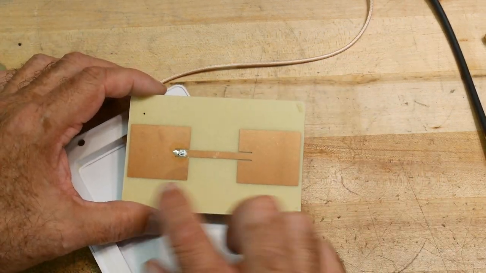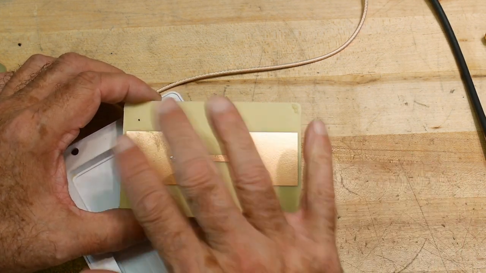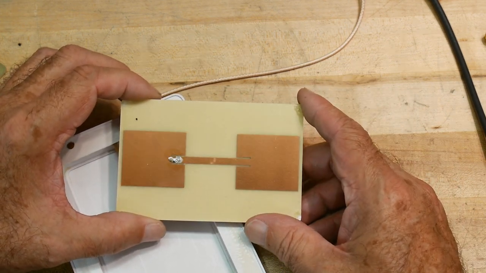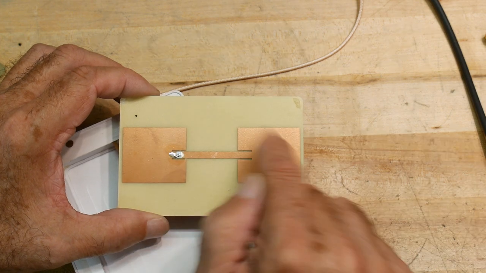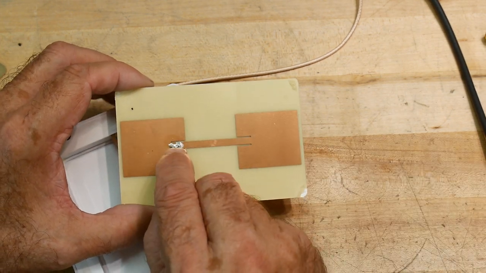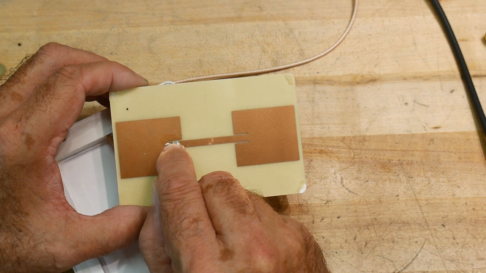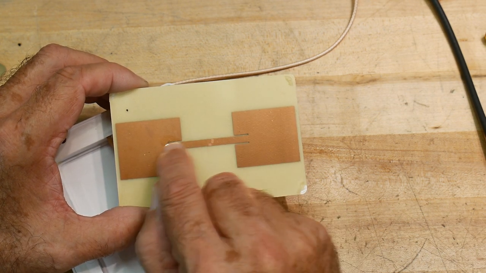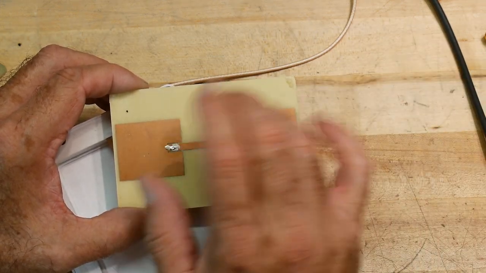It's very interesting. It's got a big pad here, a big pad here, and a line in between. It's all basically like a PC board design, all copper. And then the center conductor attaches to this thing. And it attaches to a very interesting spot, it attaches to here. So I guess this is kind of like an end-loaded dipole type of thing.